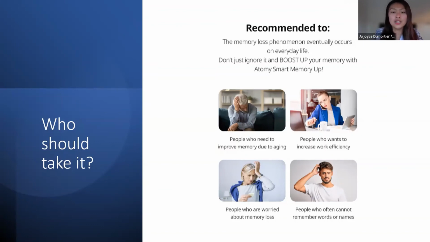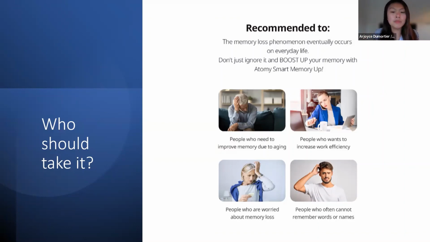This product is recommended for people who need to improve memory due to aging. As I said a while ago, our memory loss starts when we reach 30 years old and above. We forget some stuff, we forget names, we forget our list, we forget small things. It is also for people who want to increase work efficiency, those who are physically fatigued and not coping with their work because it's just too much. Sometimes when they are doing administration or other stuff, it's just piling up, but they are not capable of coping because of their memory. They tend to forget easily.